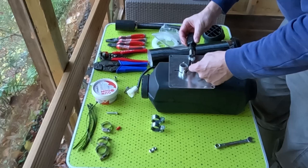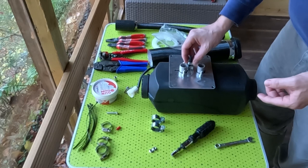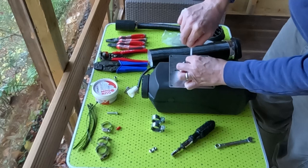Once we've primed the system with diesel and we're running it, for the first sort of half an hour, keep an eye on all of the joints and just see if there's any leaking. If you over tighten it, it will leak as well. You can see with this plastic hose, that'll slide in there quite easily, and then we'll tighten that up.